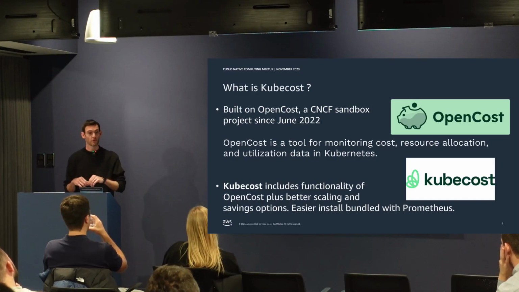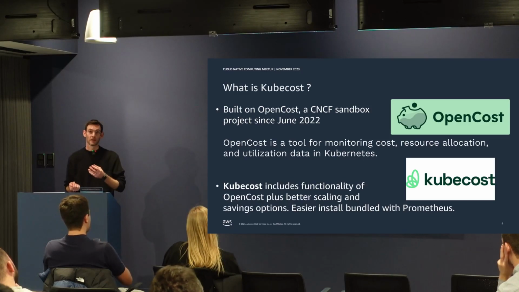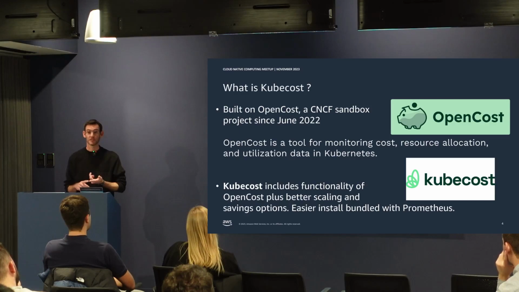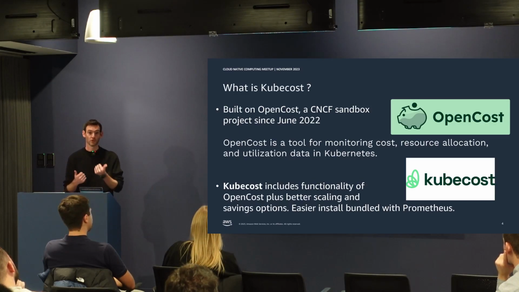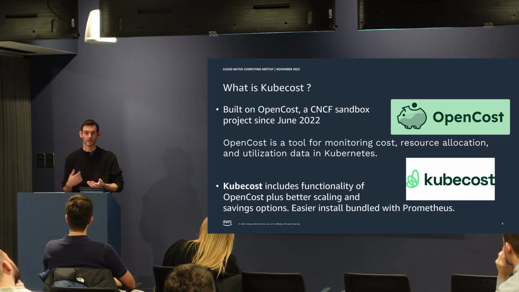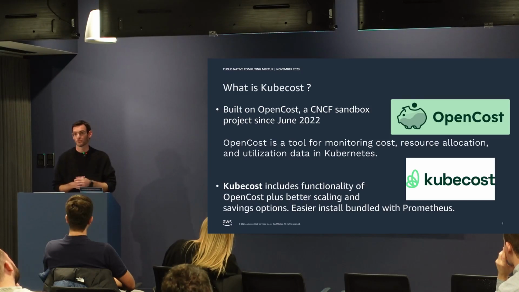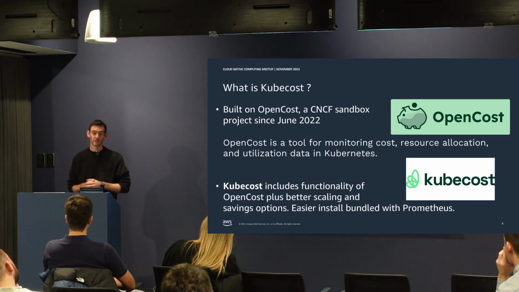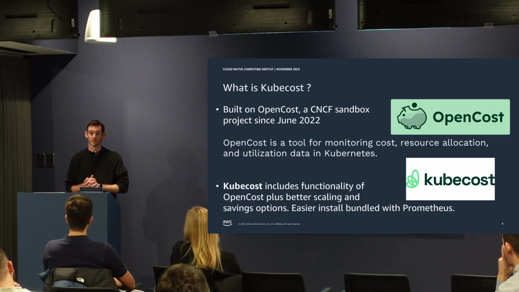And that's where Kubecost comes into place. It adds some functionalities like reporting, sizing recommendations for pods and for nodes. It also includes alerting. So you can configure Slack alerts or any other tools that you use to trigger alerting with Kubecost.